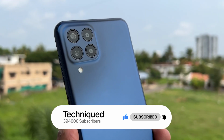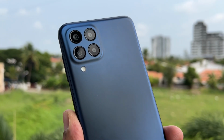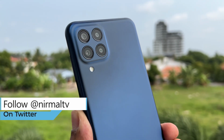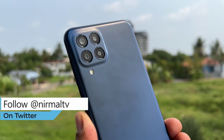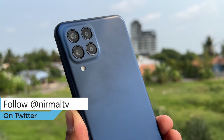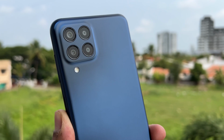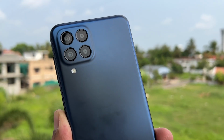So let's first have a look at the camera hardware. The Samsung Galaxy M33 5G comes with a 50 megapixel sensor, which is a JN1 sensor which has f1.8 aperture. Then you get a secondary 5 megapixel ultra wide angle lens, a third 2 megapixel macro sensor, and a fourth 2 megapixel depth sensor. For selfies, we have an 8 megapixel camera with f2.2 aperture. So let's see how the camera performance is for this price segment.